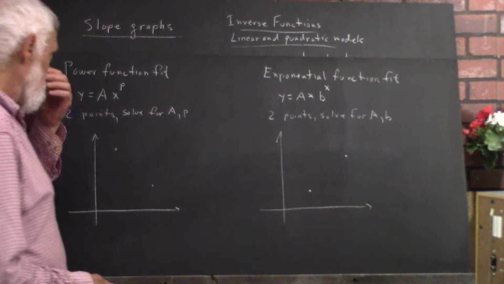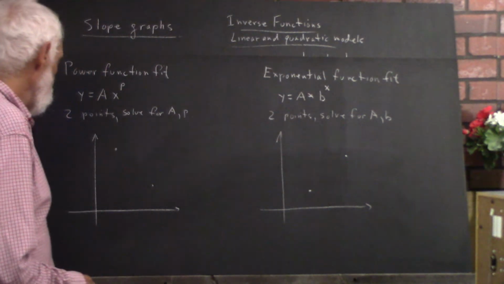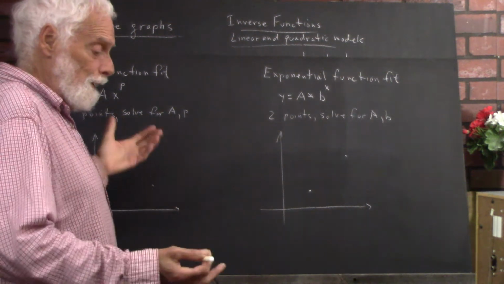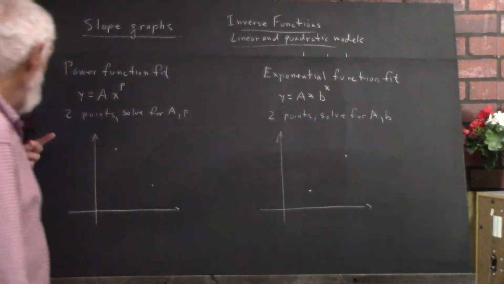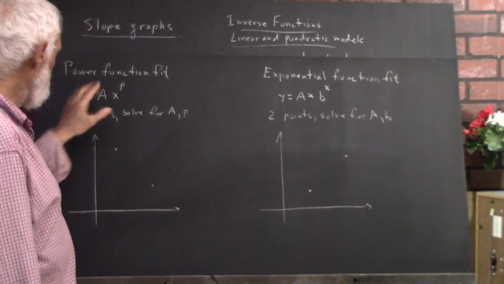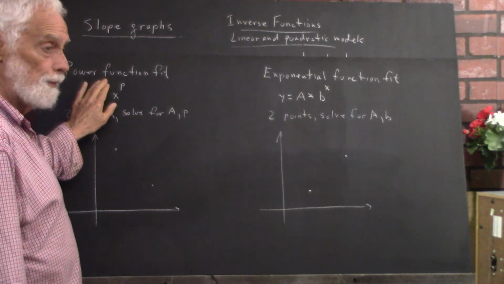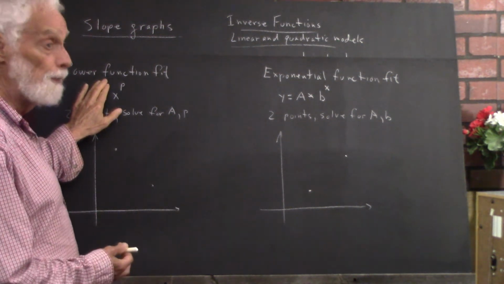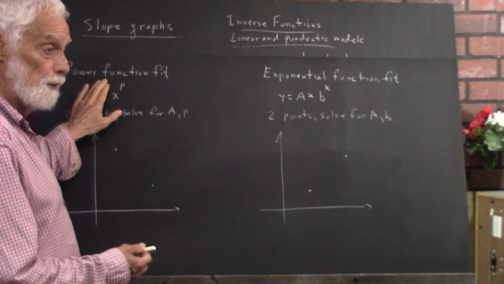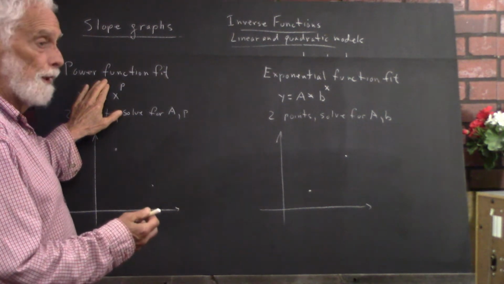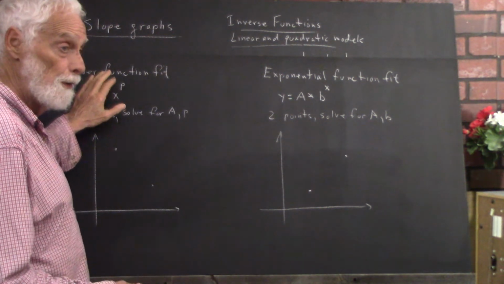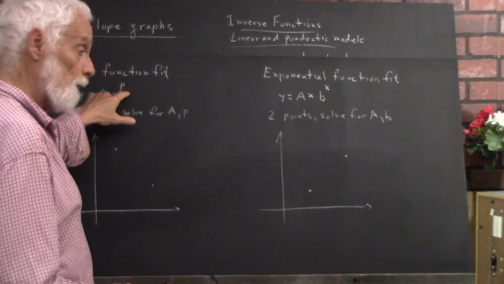Okay, so anyhow, just a little overview of why some of these functions are important. You won't fully appreciate that until you've had a calculus course, and you appreciate it even more if you go beyond that. Not that everybody wants to do that. Okay, so anyhow, a power function fit. Now, a power function is basically x to some power. X to the 3.7 is a power function, just like x to the second, x to the third, x to the -1, x to the -2. X raised to the cube root of 17 is a perfectly good power function. P would be the cube root of 17. Once you know P, you know what the power function is.